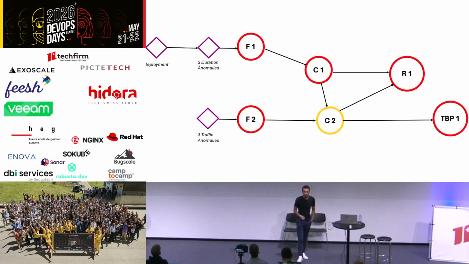And you can see from left to right, deployment was causing some anomalies. Then anomalies are causing function health score to degrade, which are causing components to degrade, then resource, then top business process. And it means that on a single page and a single view, you can see deployment affected the top business process of Swisscom and is the root cause for that. So this is key to have this as a causal graph and be able to visualize this.